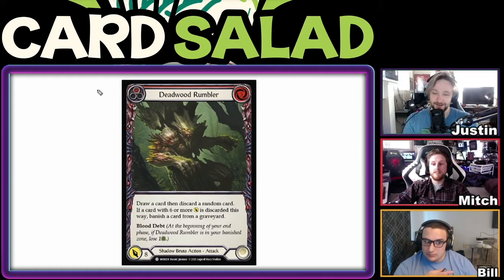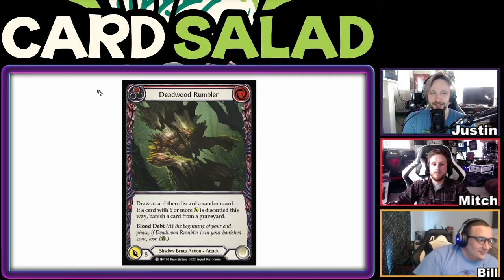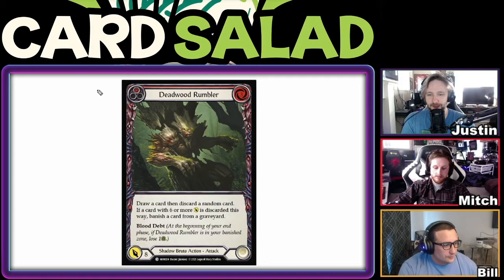But yes, of course, if we look at the card in front of us, Deadwood Rumbler. This is the red version: 3 mana, 3 pitch, 8 damage. It's a common. It cannot defend. It is a Shadow Brute attack action. Draw a card, then discard a random card. We've seen the mechanic already. If a card with 6 or more attack is discarded that way, banish a card from a graveyard. That's important. A graveyard, not your graveyard.